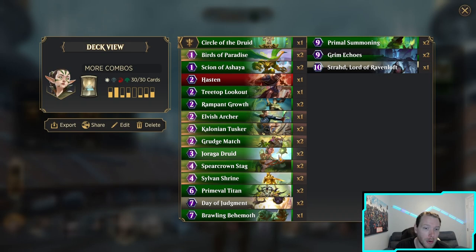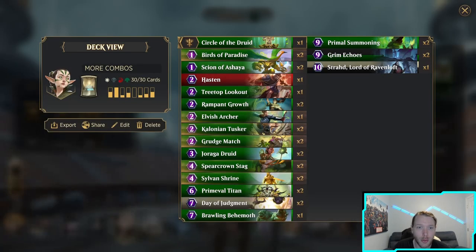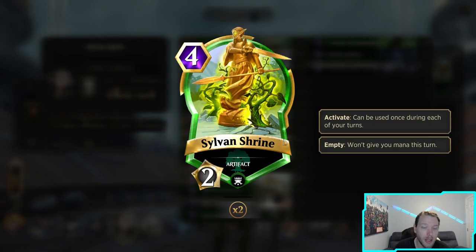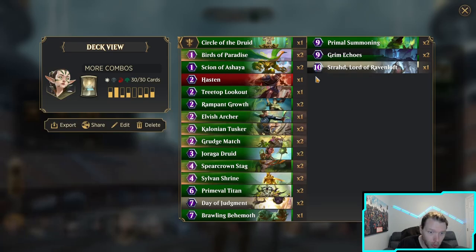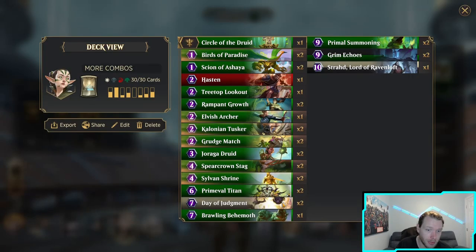Grudge Match for some spot removal, because we want to interact a little bit. Druid, whenever you ramp, that's not from a mana gem, or that's not from your land, you draw a card. So playing the Rampant Growth, the Birds of Paradise, the Barkhide Growth, Shrine, Titan, all that, getting some extra draws, which we need to find the combo. Stag for some more interaction and another body. Sylvan Shrine to ramp harder. Shrine into Titan in particular is really strong, so debut an attack, get an empty mana gem. This guy makes it go really crazy.